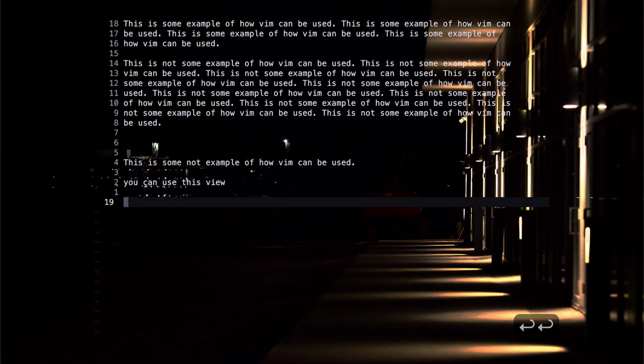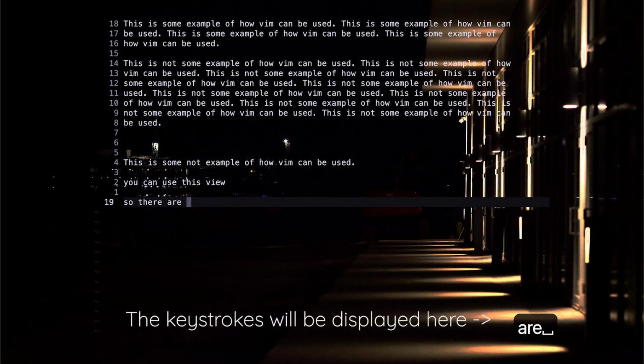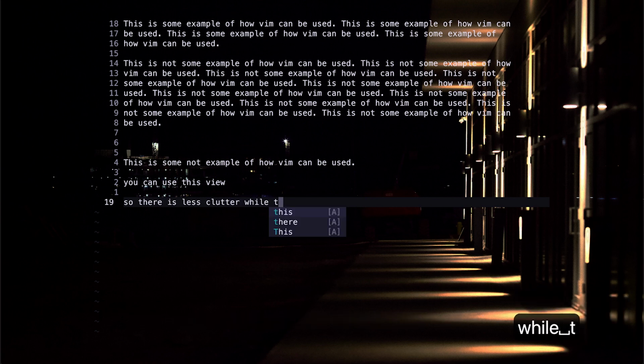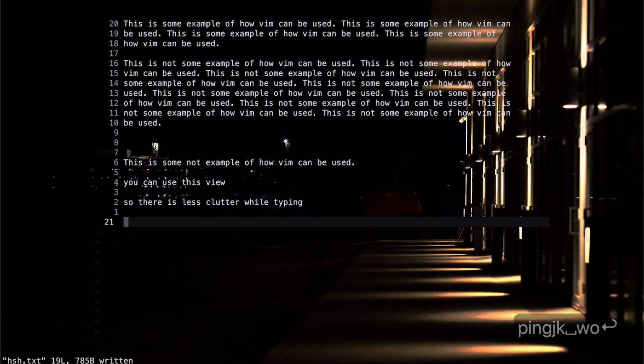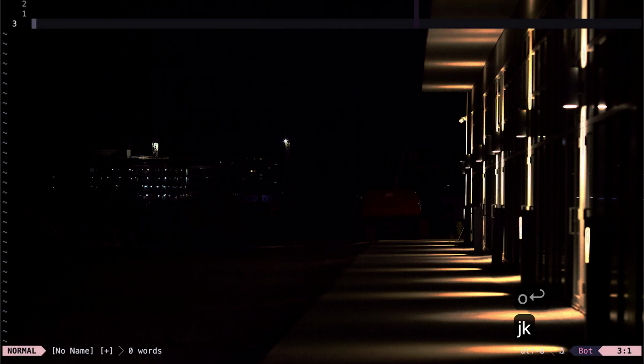The first reason why using Vim could be beneficial for everyday writing is the Vim Motions. The Vim Motions are a set of keybinds that allow you to move the cursor, delete, copy, and paste text within Vim. And I have a video on most of the Vim Motions that you're going to need to know to use Vim. Just for a quick demonstration, here is an example of what Vim Motions can do.